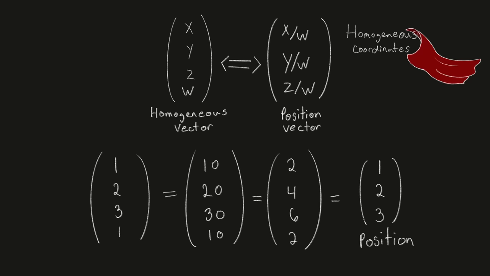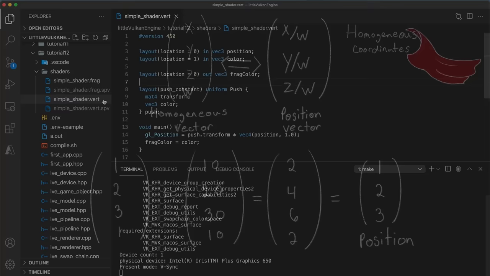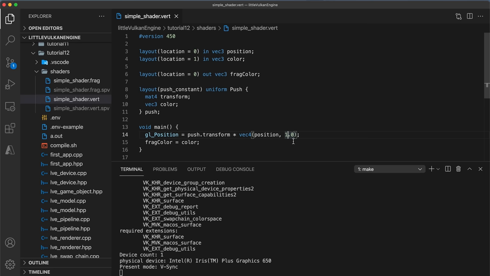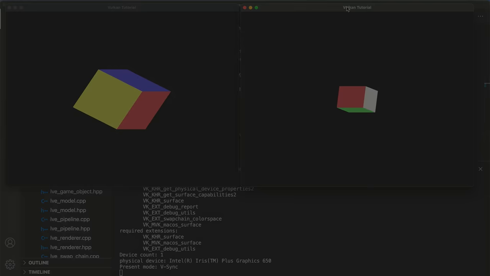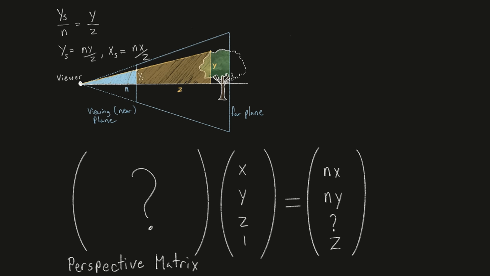This division by w is automatically applied on the gl_position variable output from the vertex shader, and has always been occurring. If I go into our vertex shader and update the homogeneous coordinate value to 2 and run my code, my object becomes half the size because we now divide each position component by 2. Therefore, if the solution's w component is equal to z, it will be possible to calculate the projected coordinates of x and y onto the viewing plane.